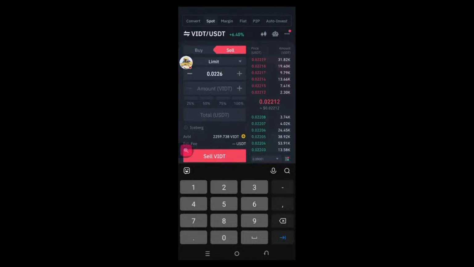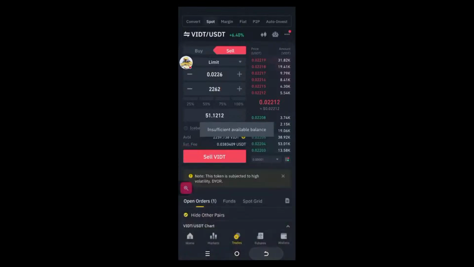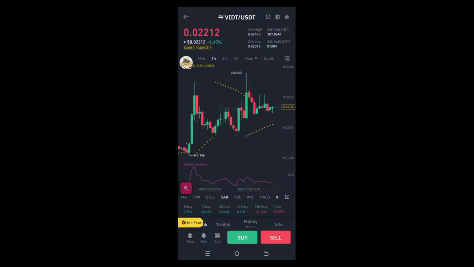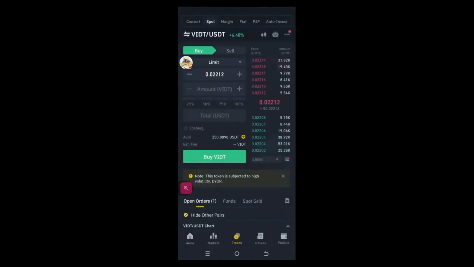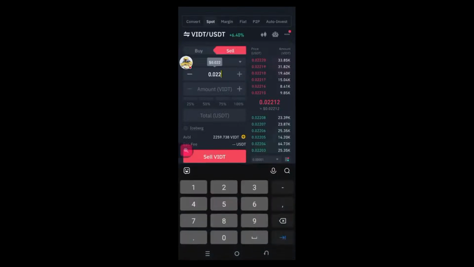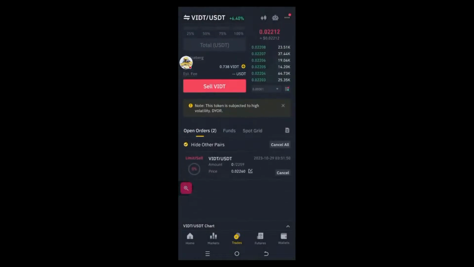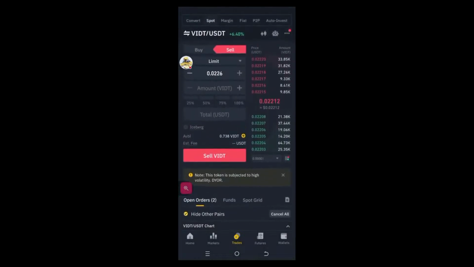Okay, let's see whether if we put 226 it's gonna work. Okay, not that much. $2, 2% more. This one looks like it's gonna go. Let's put 226, and then pick up everything. $1 is fine. Okay, that's 2%. That's our target. So now let's put that in the queue. VIDT is currently in the queue.